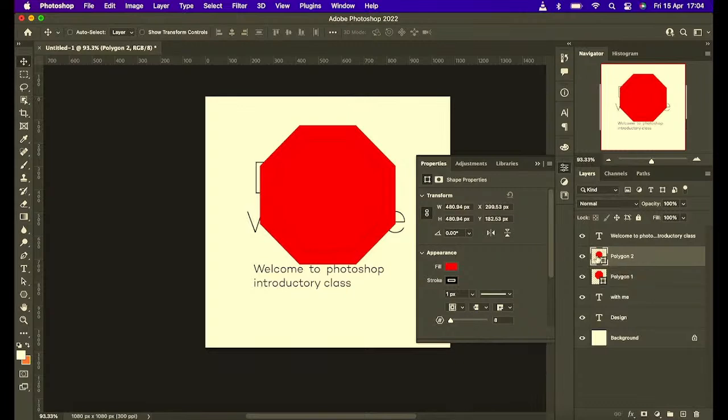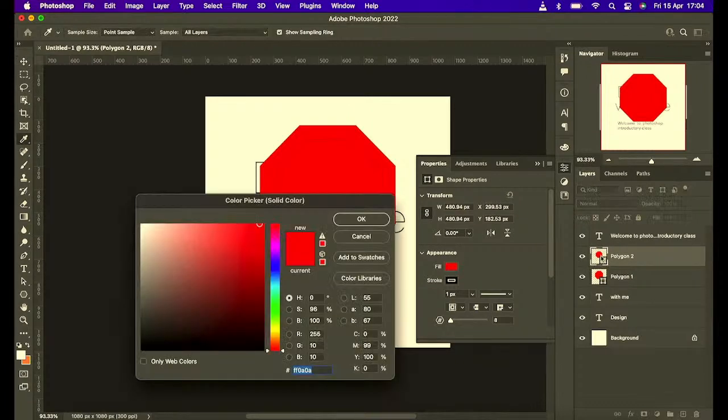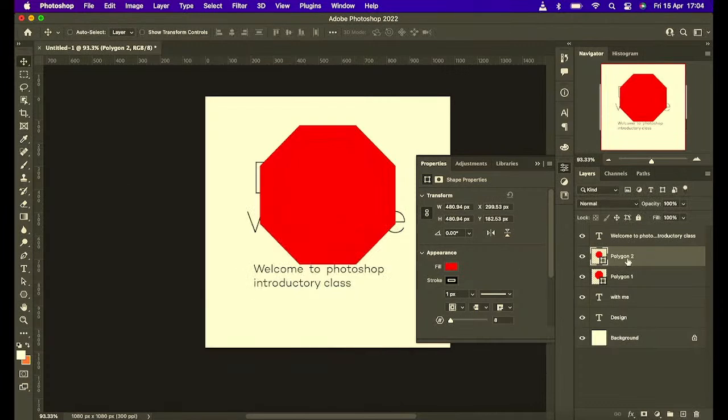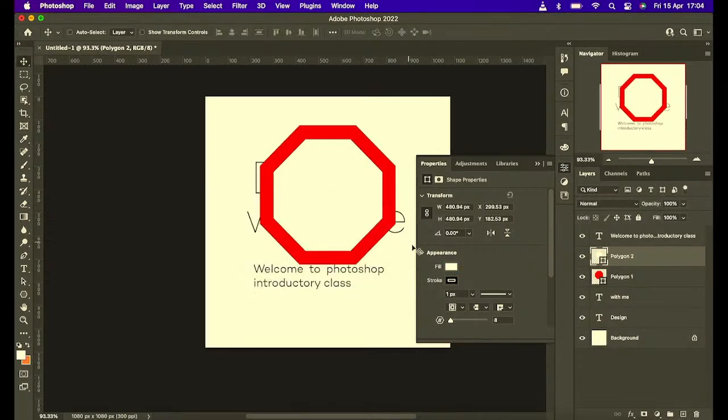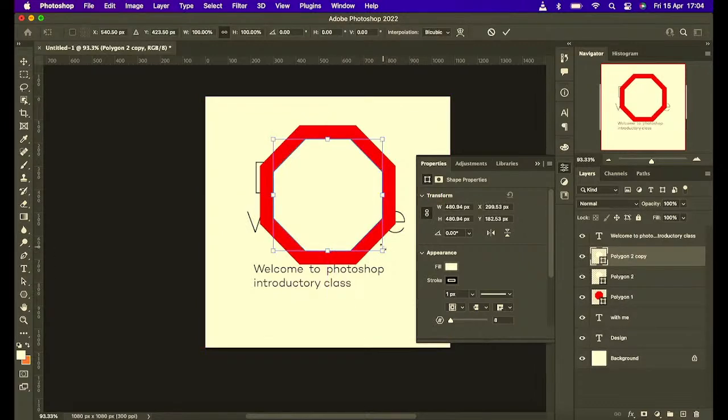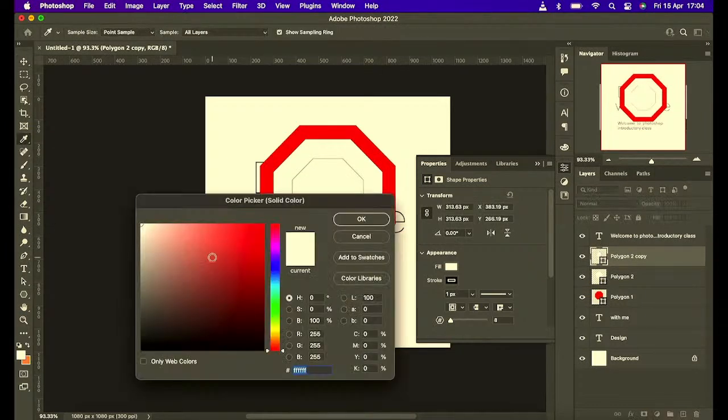So I can easily double click this particular box, which I checked the other time. Once you double click it, let me do it again. On your polygon, this particular icon that is showing your shape on the side, once you double click it, you can change the color. So I've changed the color to white. Then I can duplicate it again. The shortcut to duplicate, instead of drawing another shape, is Ctrl J. Ctrl J duplicates in Photoshop. Then once you press Ctrl T, it brings out this transform tool, and you can Shift click and reduce it again. Then you can easily change the color to red or anything you want.